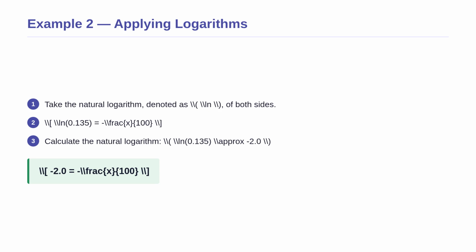Now that we have isolated the exponential term, we need to bring the variable out of the exponent. The right side contains the base e raised to our unknown exponent. To remove the base e, we must apply a logarithmic function. Specifically, we take the natural logarithm of both sides of the equation. The natural logarithm of 0.135 can be calculated using a scientific calculator, yielding a value of approximately -2.0. We substitute this numerical value into the left side, leaving only the fraction containing our unknown distance on the right.